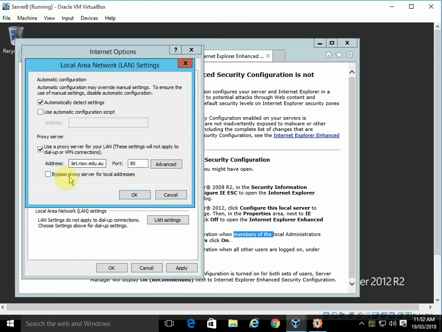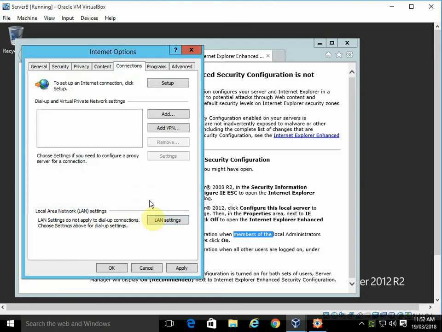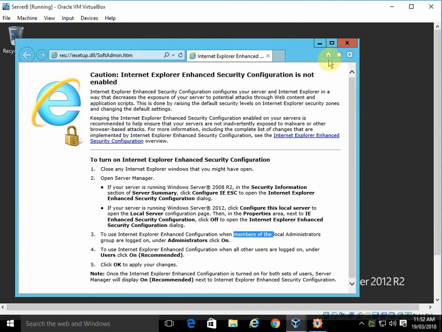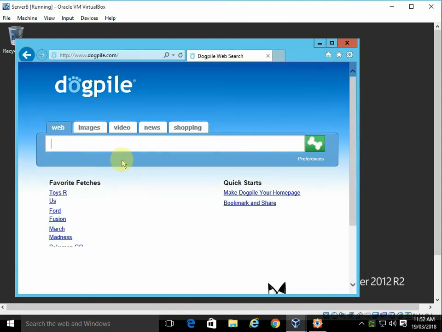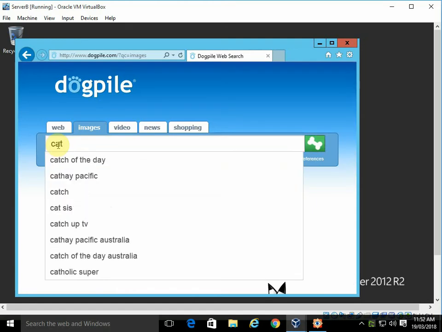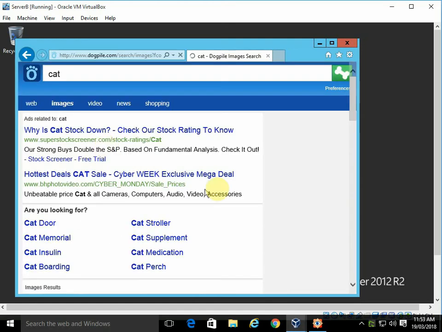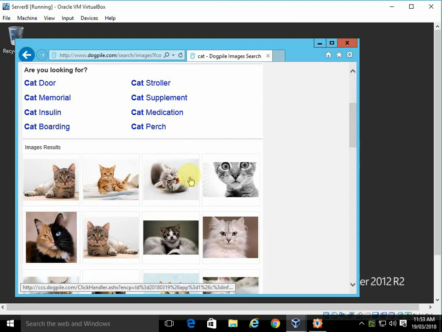I'm not even going to bother setting up bypassing on this one because we've got server A to do it. It gets out to Dogpile, so it's obviously working. If I look at images and I go cat, I get cats, so it's working.